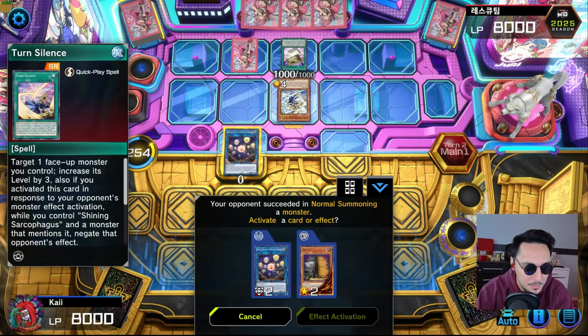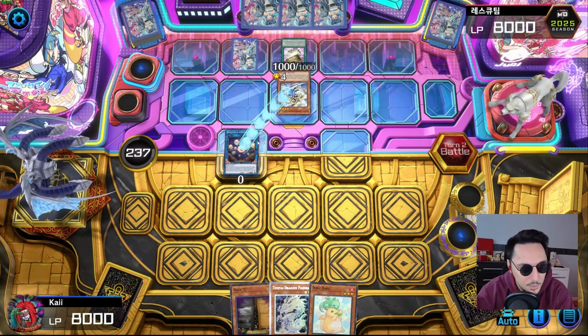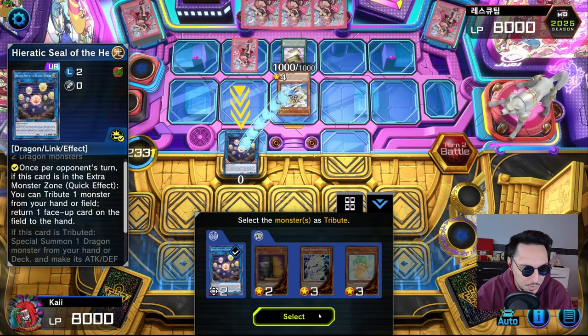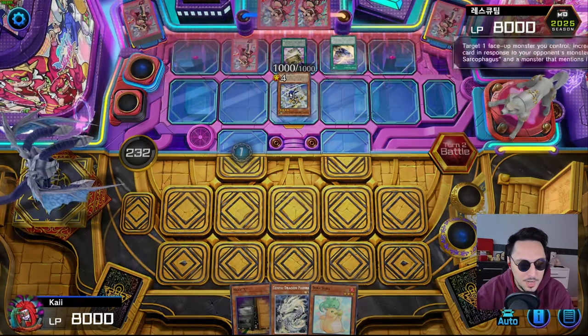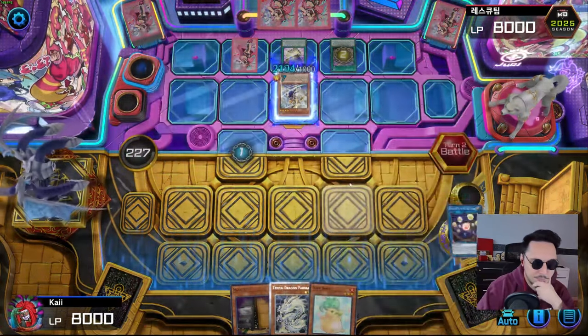That's his normal summon. Just going to go into battle phase, and then we're going to activate the effect. However, I do believe he's going to be able to negate Heretic Seal, but that's not what matters right now. We're going to tribute itself, and then we're going to try and send him back. Target one for increases. It's also blah, blah, blah. Ah, shit. If he negates it, that's a problem.